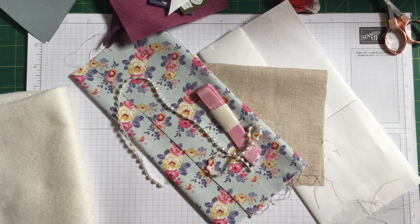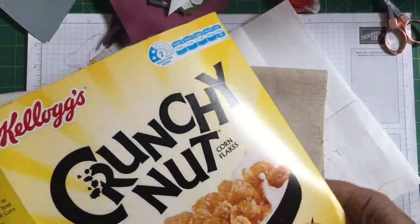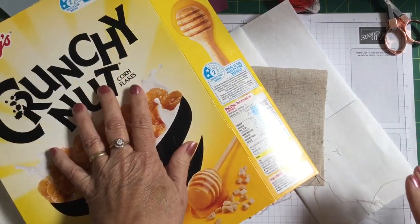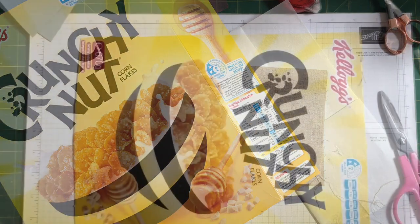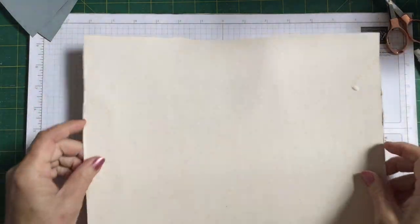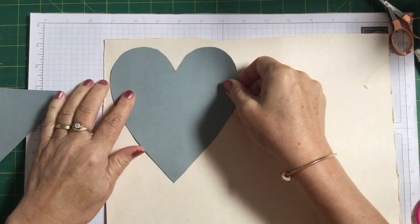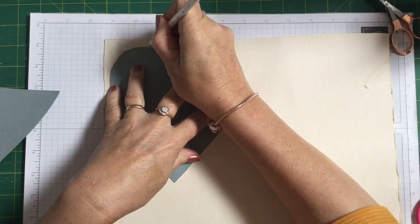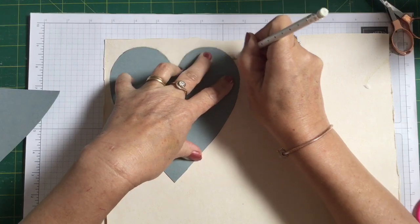Now, I've got a cereal box here, my husband's favourite, Crunchy Nut. So I'm going to use this, and I'm just going to clear off the deck now, and we're just going to have our cardboard and our templates and a pencil for now, and we'll get started. Okay, so we'll take our piece of cereal weight cardboard and turn it over to the plain side. We'll also take our templates and we're going to draw two pieces of cardboard of the heart shape.